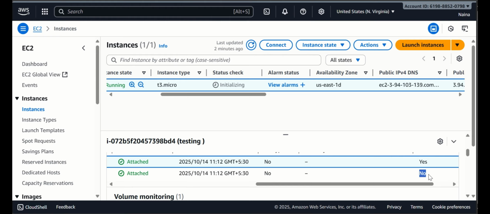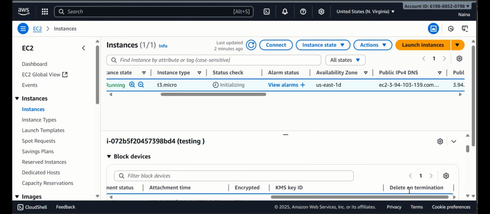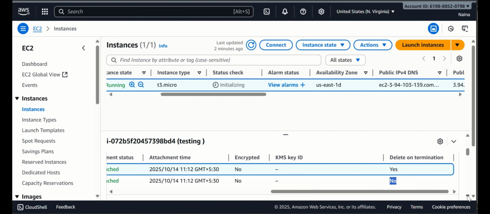Why am I focusing on this delete on termination component? Because in many AWS environments, in many organizations, delete on termination is selected as no by default. And what's the cause after that? When we terminate our EC2, the EC2 will be deleted from your console, but the attached volume will not be deleted.